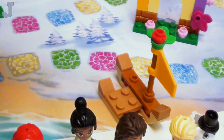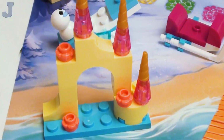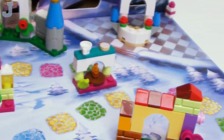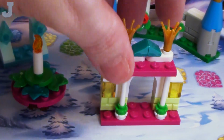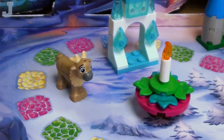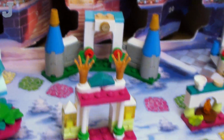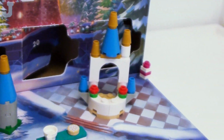And here's some of the builds. Most of which don't even look like they fit with this theme. And if you're a fan of arches, this set's got a lot of them for you. I mean, look at all the arch pieces, all the entry doors and stuff. I think it's meant to be played with, but I'm not sure. Like this right here is like a portion of a micro build of a castle. But of course, these 5 ladies are micro builds themselves pretty much.